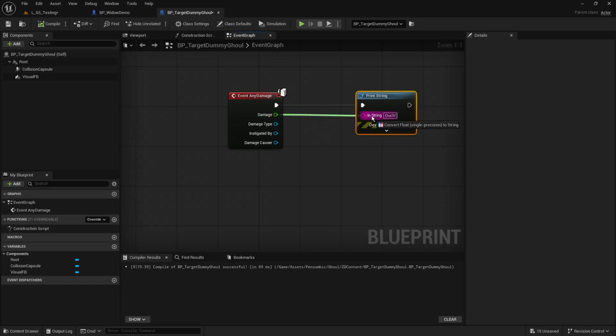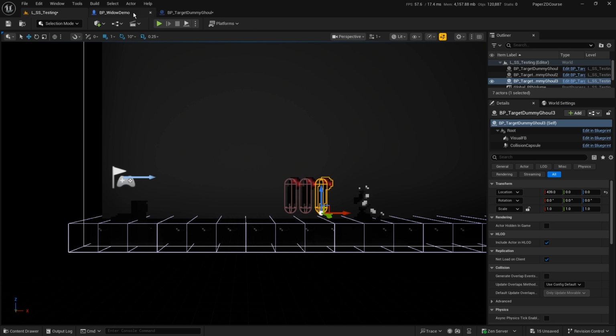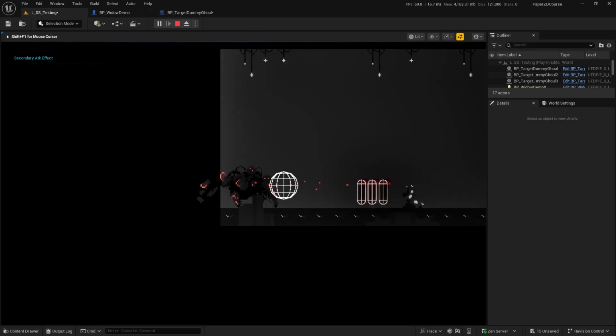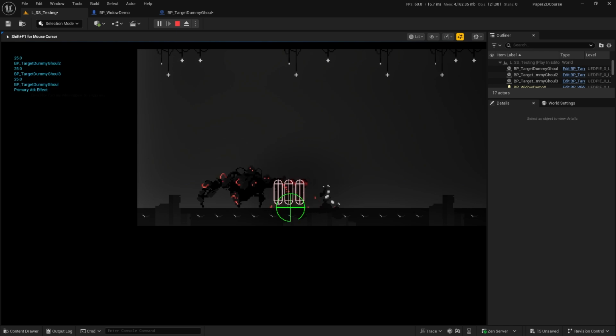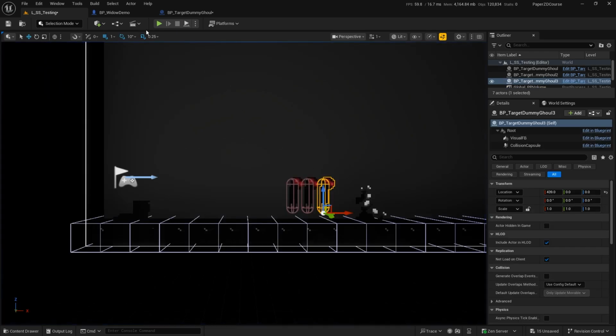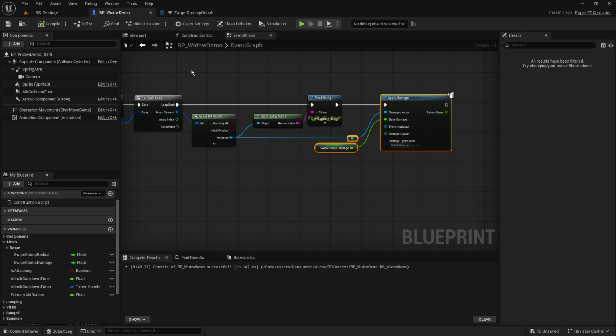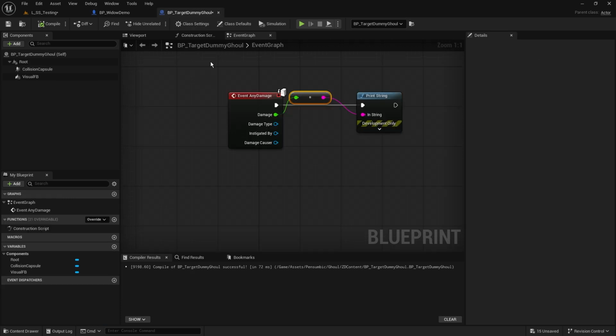And I can even plug the damage in, and we know that the damage, as I've just said, was 25. So what that should mean is each one of these that has been hit will now print out the number 25. That tells me not only am I communicating from one thing, the attacking element here, the widow, to something else, but I'm also passing a message and communicating a number along to it, which obviously is our damage amount, but that can be used for all sorts.